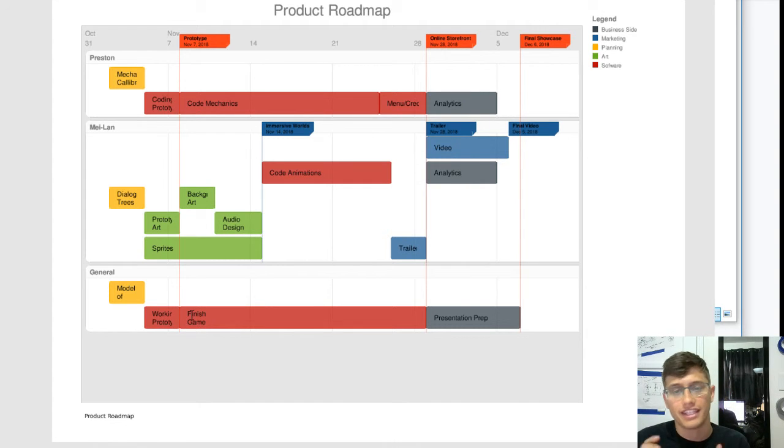But the whole point of this is to break it up into smaller pieces so that we can figure out, okay, how are we doing? What does our velocity look like? And if we need to cut something, what are some of the chunks that we can move around? So these are just some thoughts to keep in mind while you're designing your roadmap. Good luck.